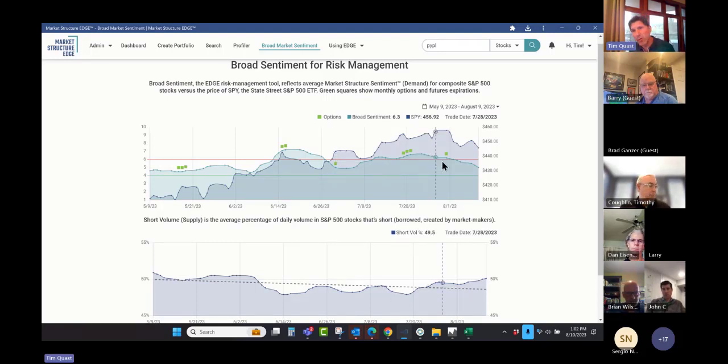When it tips over, now we really have to shrink our expectations of long trades, because the supply side is at 50.1% and demand is right at 5. That is a net short market. It means there is a bias to the short side. Well, what's the probability of successful long trades? Well, they're there, but it will be much harder. And so rather than fight that, just go with it.